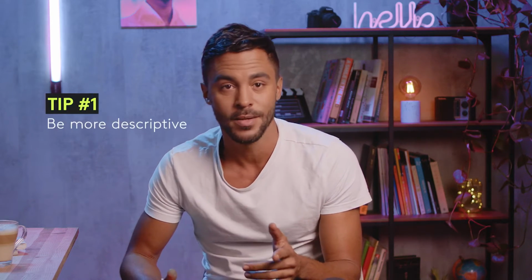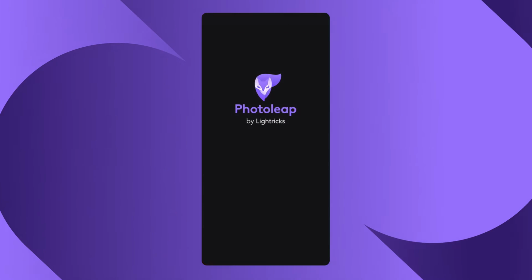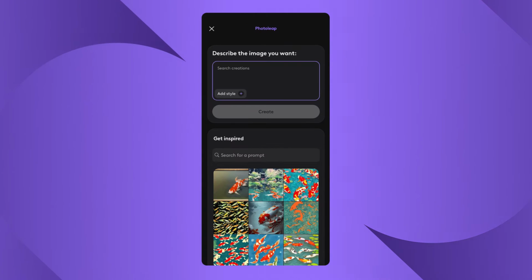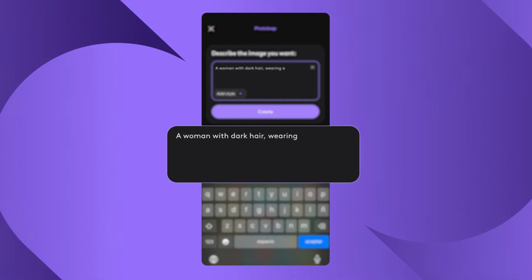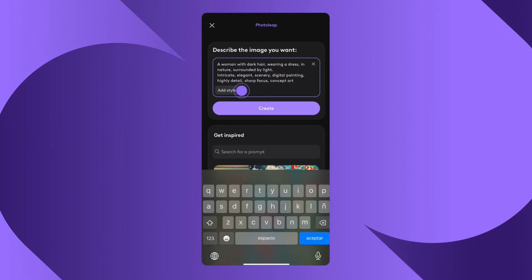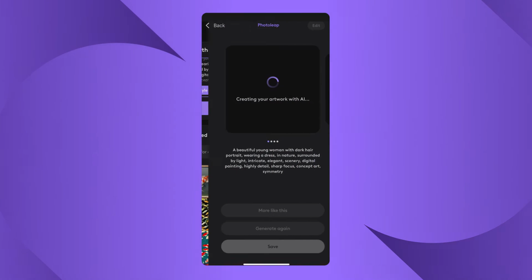I'm gonna give you some pro tips that's gonna help you right along your way. Starting with this one. Pro tip number 1. The more descriptive you are, better the results. Let's try it together. So open Photoleap right now. Choose AI creation tools. We're gonna type in our description of what we wanna create. Notice the amount of details that I'm gonna be including right here. Now, choose one of our in-app styles. You can always add your own favorite art style, but let's go with ethereal.